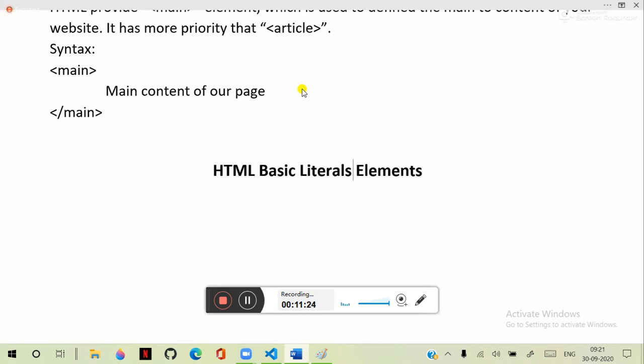What are the basic elements and literals that you need in HTML? So the important basic elements. So why do we need them?